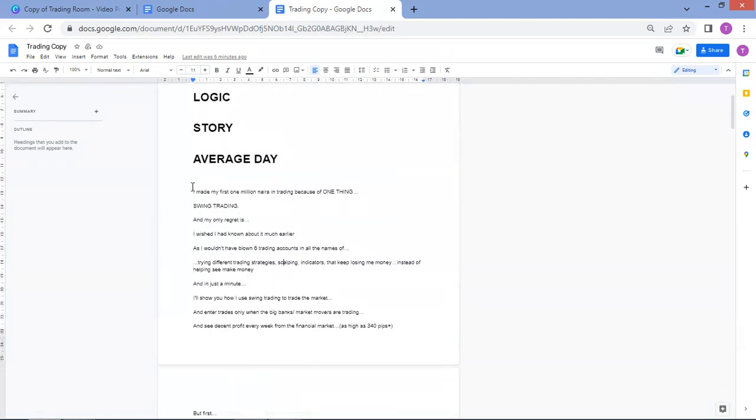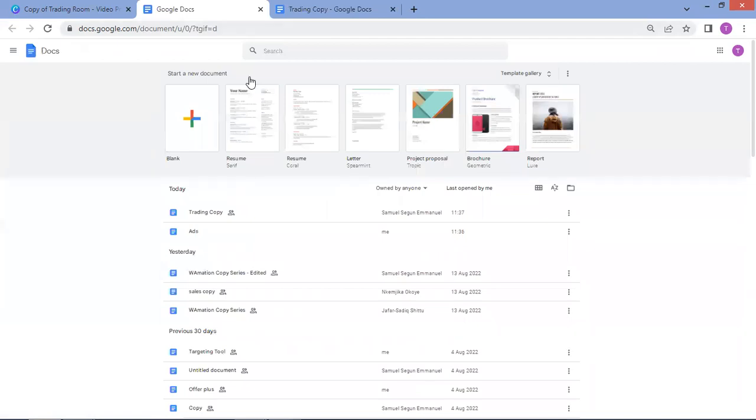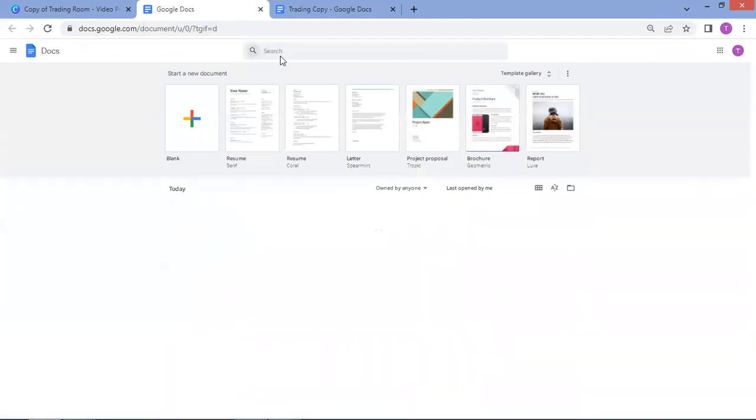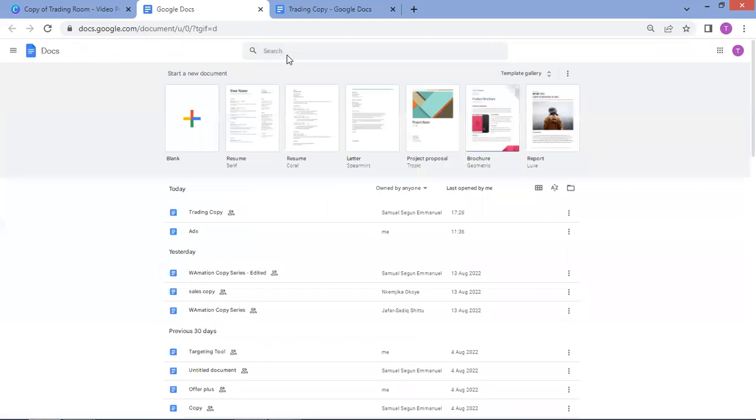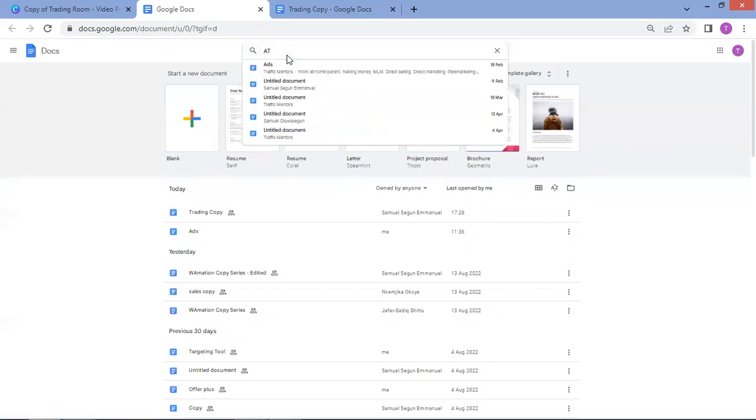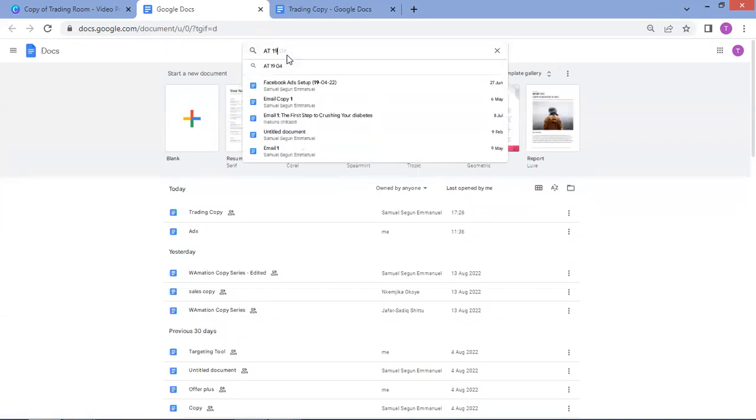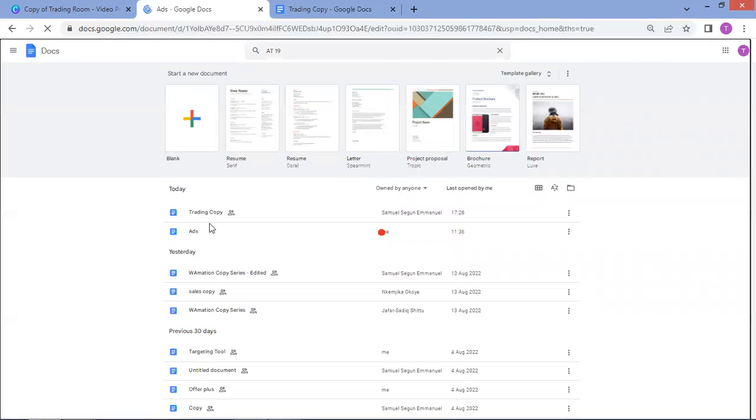So if you have been a trader before, it would be a story of how you lost money in the financial market. I want to show you a particular story that I used one time also in the forex market that did so well. Okay, good. Look at this story, guys. So it's going to open now, so you're able to see the story well. Perfect, right? Look at this story right here. It's opening.